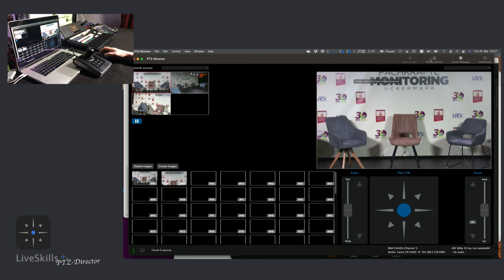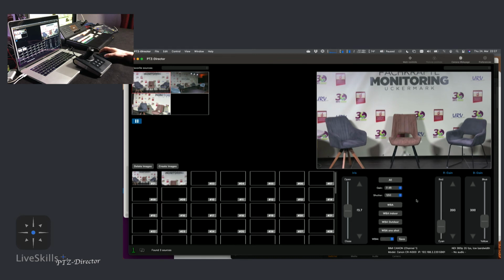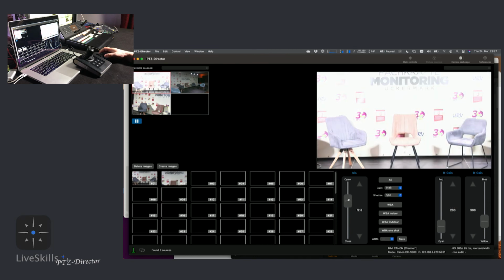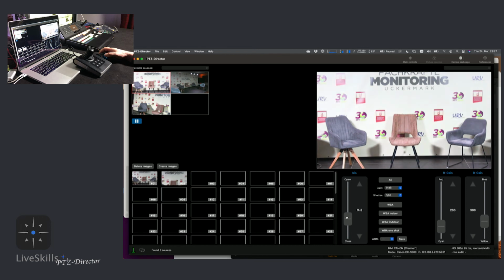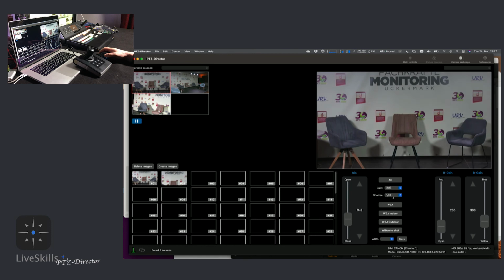We have also the picture controls to reach here in the upper tab, and here we can set the iris for the Canon camera. We can set the gain. I will set the gain to 3 dB, the shutter to 1/100 of a second, and I open the iris.